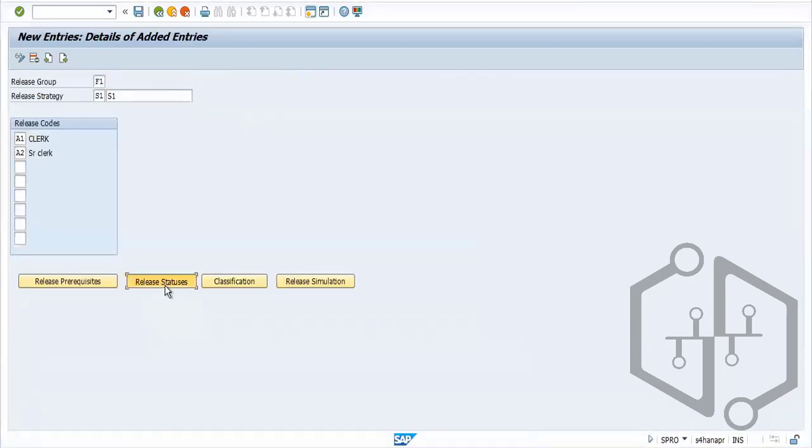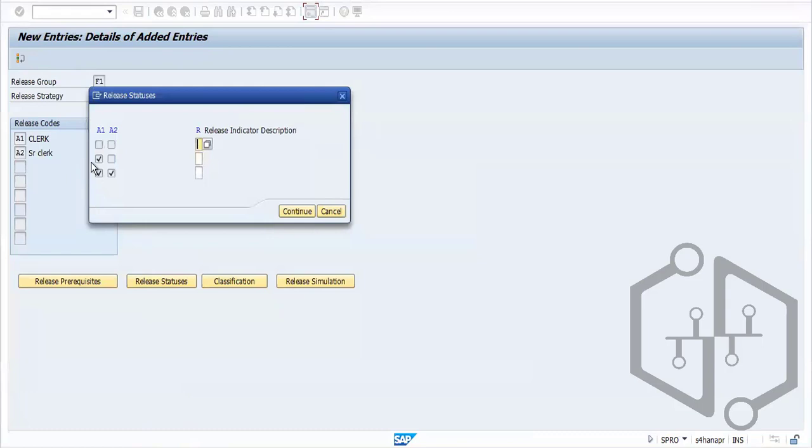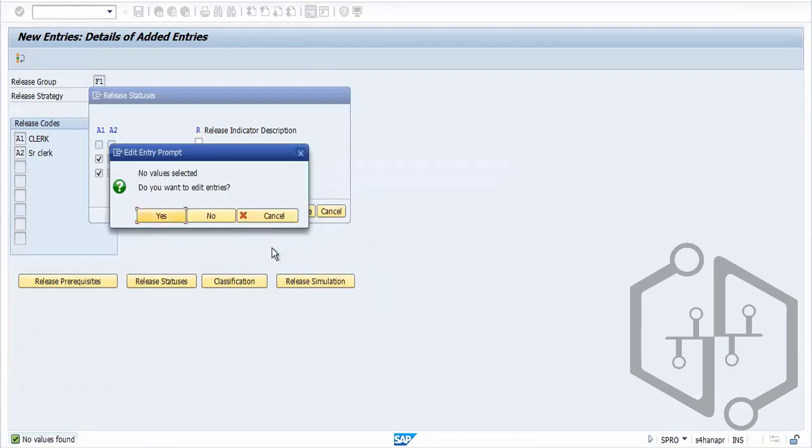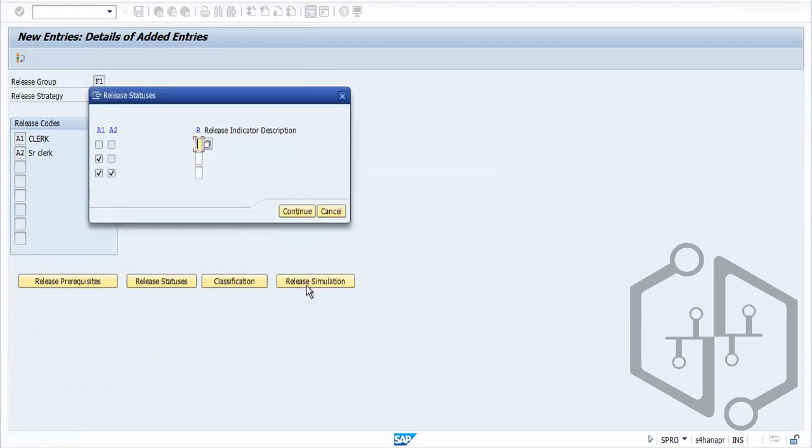So now I'll go to the release status. Okay. So A1 release indicator, someone... Just a second here.